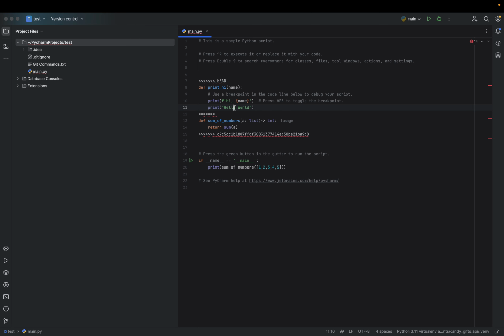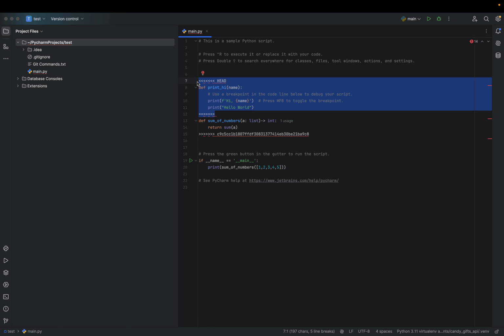See, print_hi is a default function, we don't need it anymore. However, the second function might be useful, right? So we will be removing this. Head is ours, that present in the current editor. The tail is where we are pulling the data.